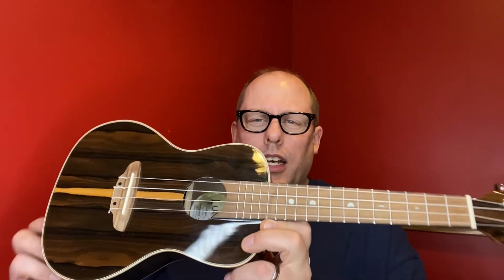So again, it looks gorgeous until you really look close. The other thing I forgot to mention is that the fretboard has these front markers that are the phases of the moon, which goes well with the Luna name. So that is the Luna Ziricote Concert Ukulele. Again, selling for about $170, perhaps at a dealer near you or also online.